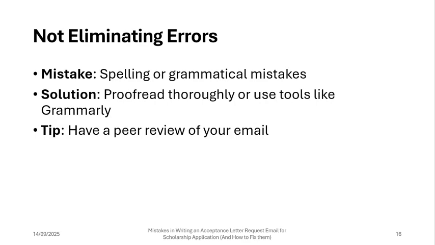Then next is, you don't eliminate the errors in your email. So you just draft an email, and suppose your English is not very good, you have many grammatical or English mistakes. So what you need to do is carefully proofread the email, and the best thing is to ask some of your friends whose English is better to help with that, if you are not a native speaker. And that's the best thing you can do. Also, try to improve your writing skills, try to write essays, and try to improve your English writing and communication skills if you are applying for a scholarship in an English communication based country.